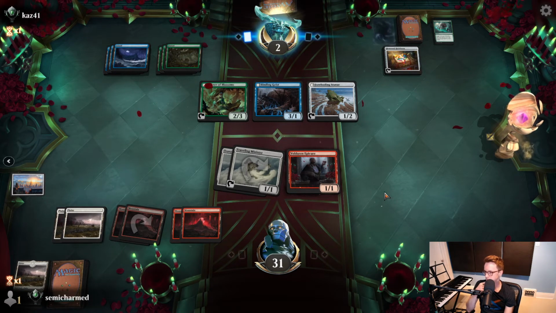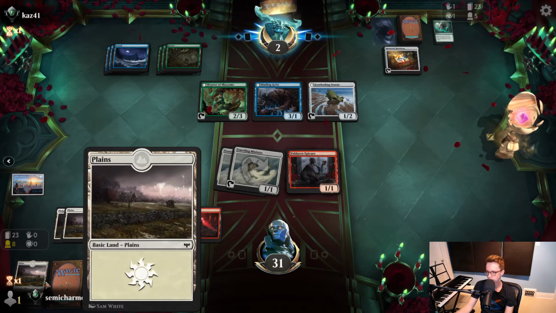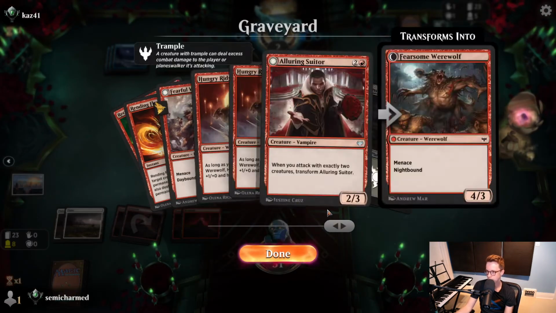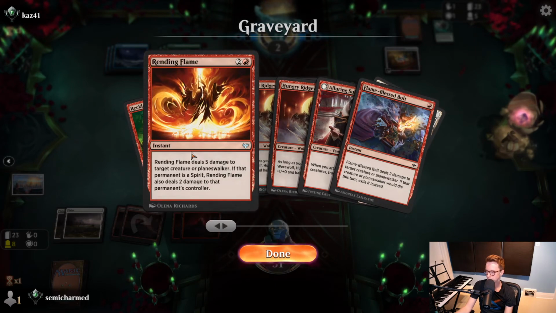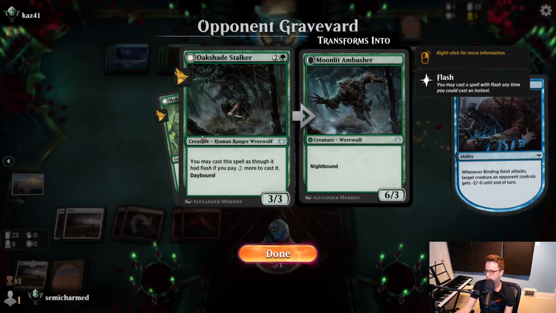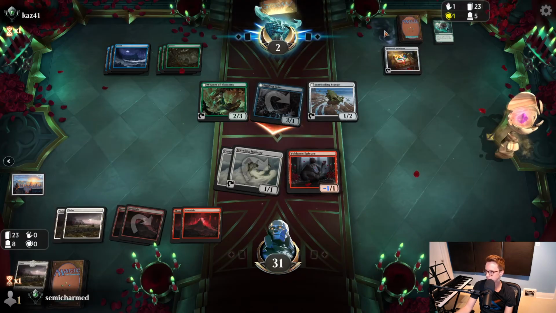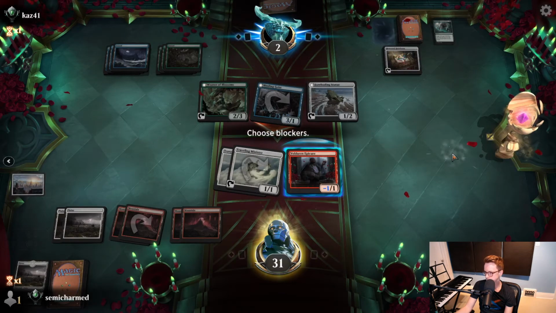See if we can hit something here. Is this a spirit? It is. So, Rending Flame, which we still have in our deck? No, we spent it already. What do we kill with this? We killed the Mariner, maybe? Maybe we killed the Mariner with it. In for 3, sure.